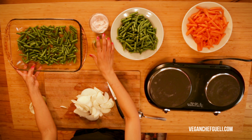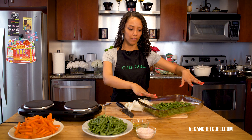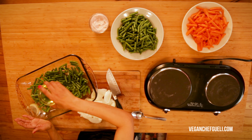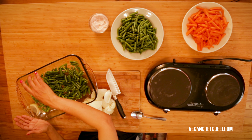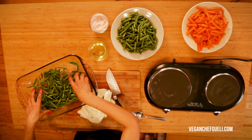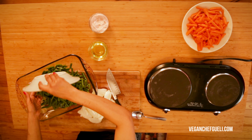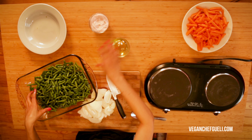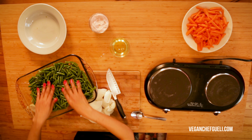Here I have an oven-safe pan and I'm gonna put the green beans at the bottom. The reason I'm doing that is because when you put it in the oven they tend to cook really well being that they're at the bottom. Add a little bit of oil — I like to usually use grapeseed oil to cook with. Toss them, then add the rest of your green beans, and put your carrots in the middle.